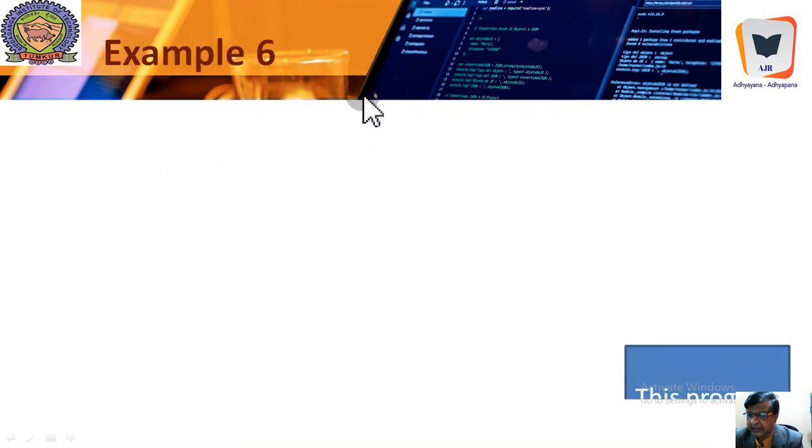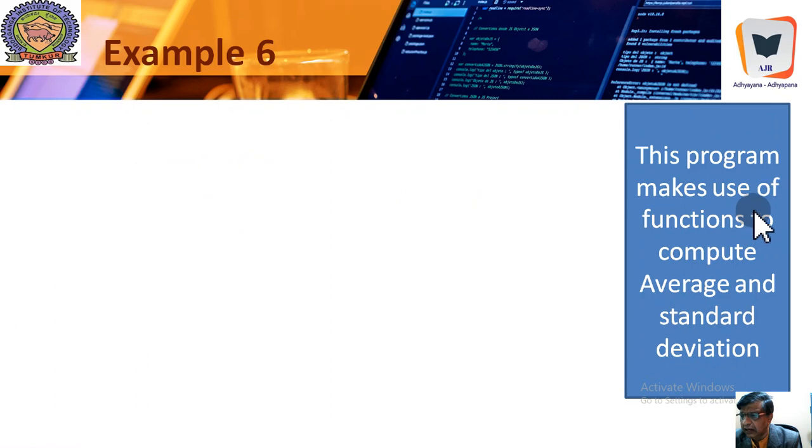So example 6, in this example we make use of functions that compute average and standard deviation. We have a function to compute average, and the average value will become one of the inputs for the function which finds standard deviation.